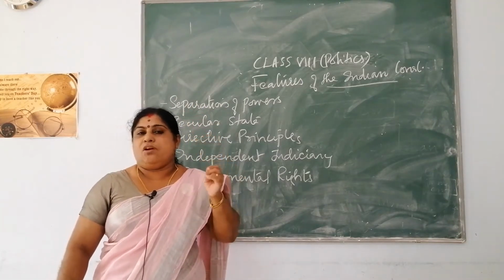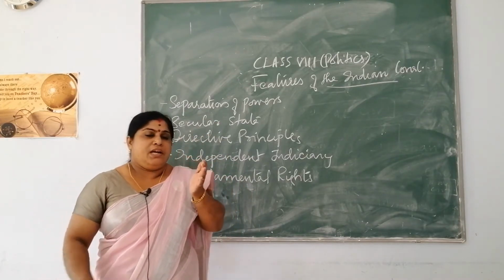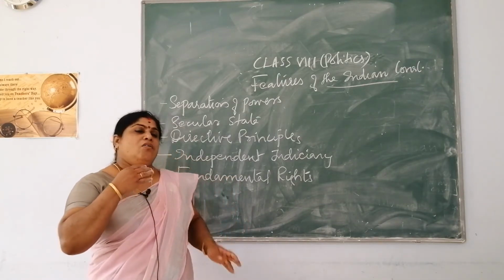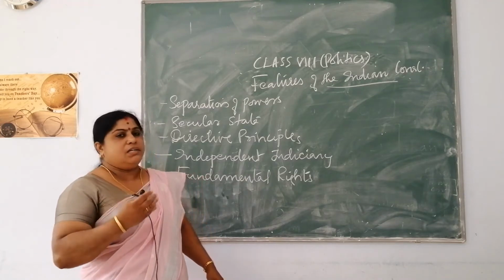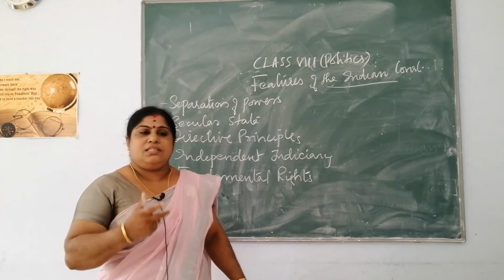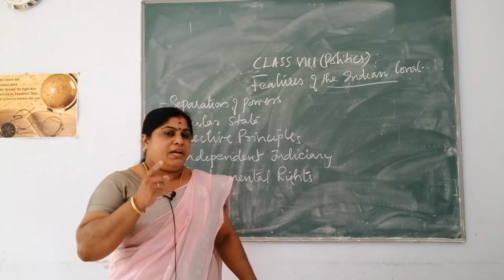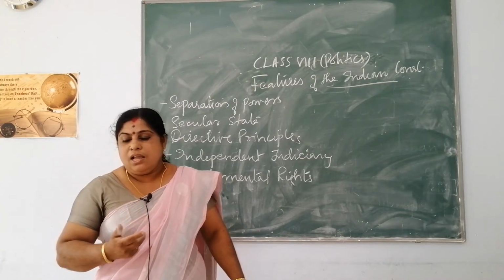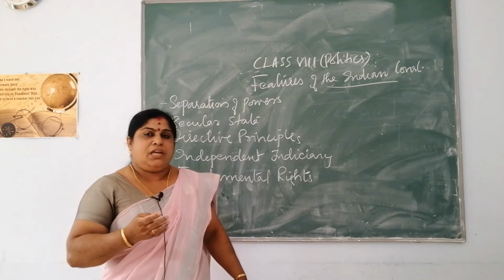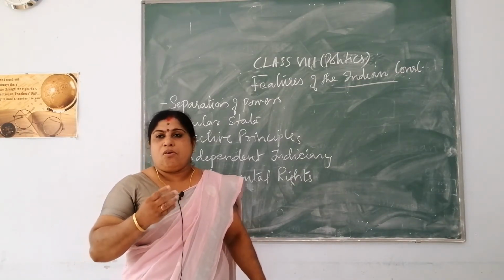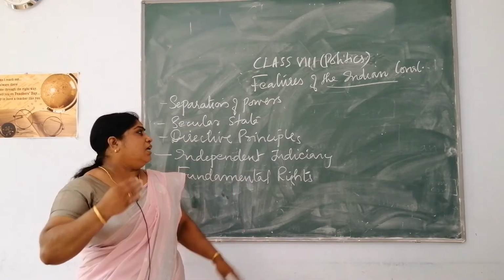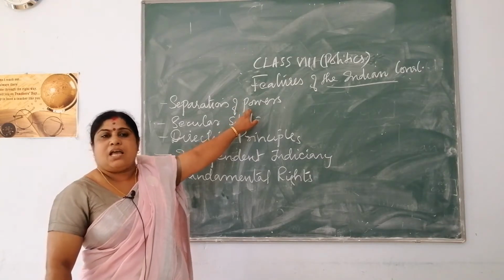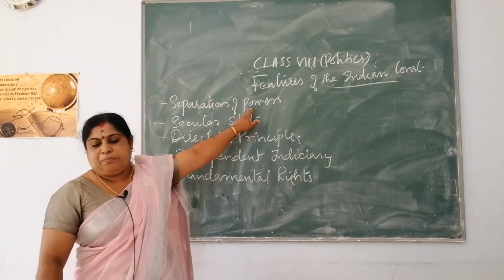What do you mean by separation of power? That means we already learned there are different levels as well as different organs of government. Which are the different organs of government which you have studied? You have learned the different organs of government as legislature, executive and judiciary, and the different levels of government as the state government, central government and the local government. So whether you take into consideration the levels of government or the organs of government, there is a clear-cut separation of powers, or the powers of all these organs as well as the levels of government are separated.